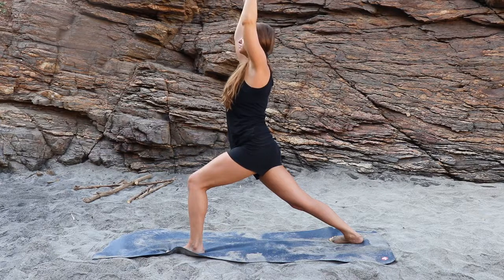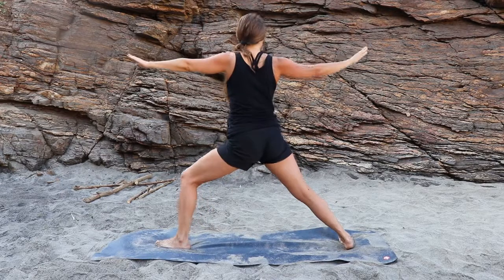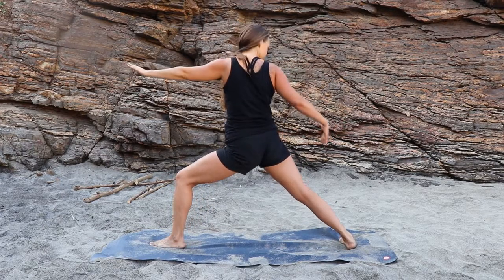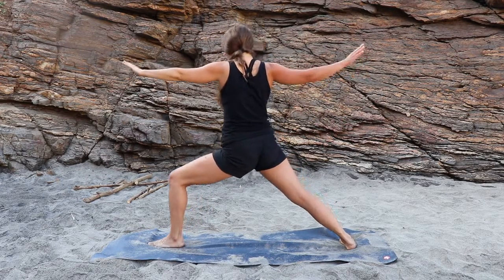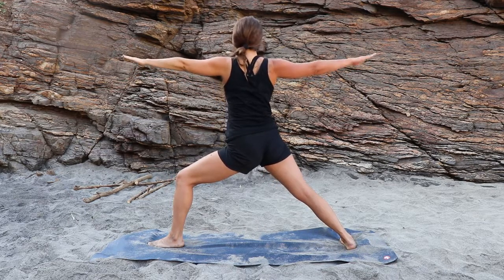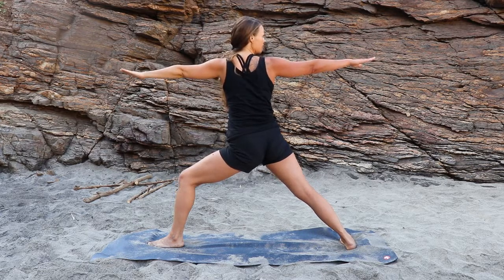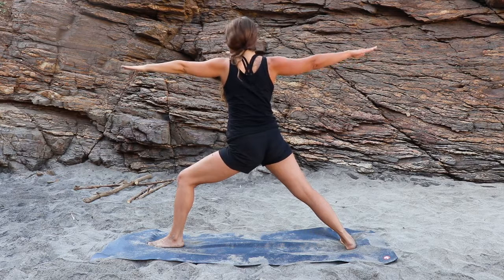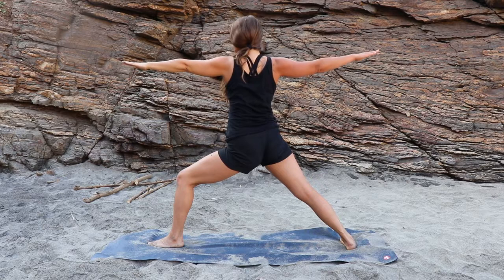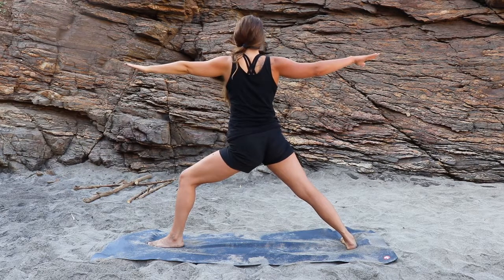Deep breath in. Exhale, open up, warrior two. Back foot is parallel. I can still see the left big toe. Relaxed shoulders, reaching. Maybe even check back and make sure this right arm is in line with the left. Lengthening through your spine. Letting your hips be open to this right side of your mat.